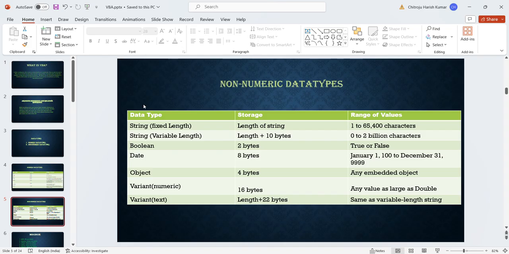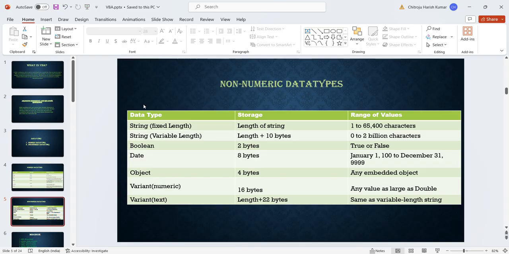And variant is a data type that consumes 16 bytes of data and can hold any value as large as double. One thing we should understand: if we haven't declared any data type for the variable, what will happen? By default, VBA will consider it a variant data type. For example, if you use a variable in your code without declaring a data type, VBA will consider that variable a variant, which consumes 16 bytes of data.